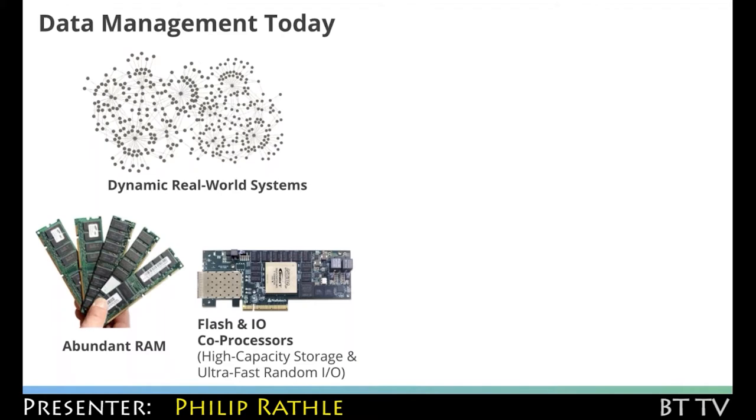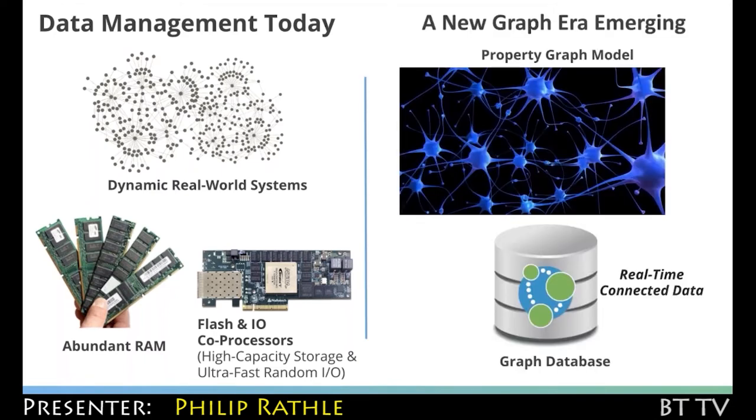The technology constraints have changed a lot as well — now we have quite abundant RAM, and storage devices that are not only large but much more capable of handling lots of random hops. So Neo4j's structure was kind of built to solve that problem, subject to the newer constraints. This technology probably wouldn't have worked very well even 10 years ago in the enterprise, where everyone was still running on spinning disks and didn't have a lot of RAM. There's also a lot of data economy that comes from being able to store your relationships as direct objects in the database, rather than having large join tables which you then index multiple ways — there ends up being a lot of space efficiency.